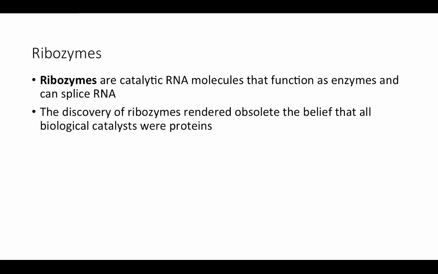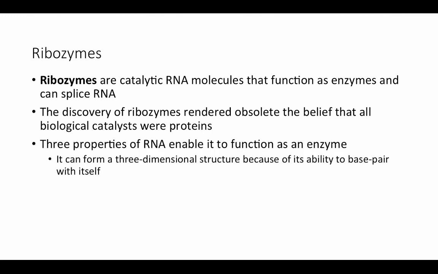The discovery of these ribozymes rendered obsolete the belief that all biological catalysts were proteins. So this is very important in the thinking of the origins of life on Earth, because you can't have proteins before you have the information that codes for proteins. How could you have any kind of catalysis, any kind of enzyme activity before there were proteins? Well, this is how, using RNA as both the information storage and as the enzymes that are going to catalyze metabolic reactions.